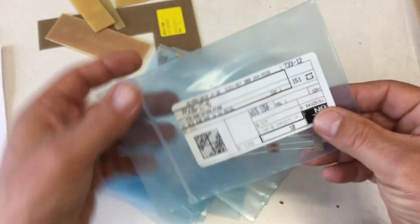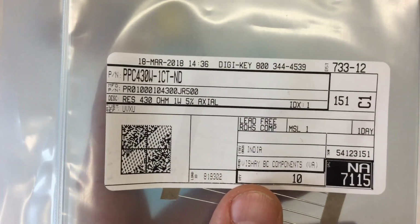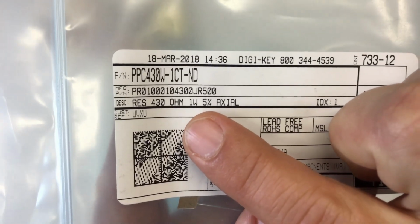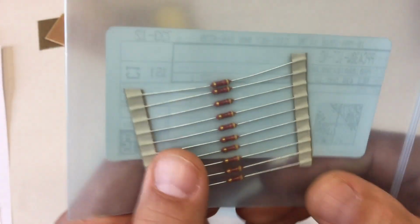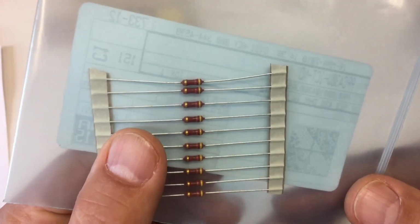And I ordered 1 watt resistors, and the rest of them, I mean, these are 1 watt resistors, okay, but they look like 1/4 watt resistors.